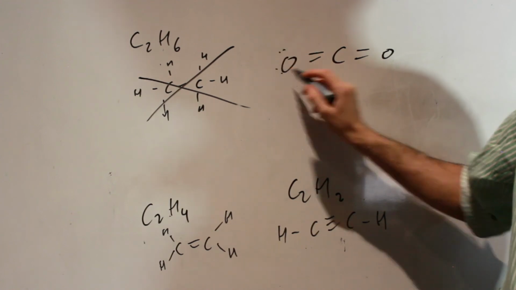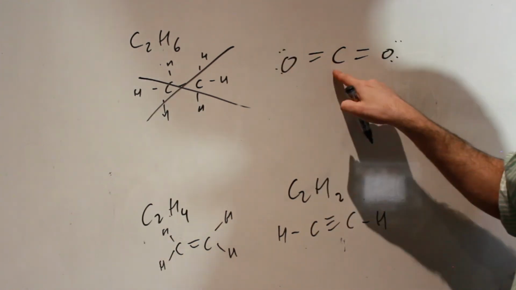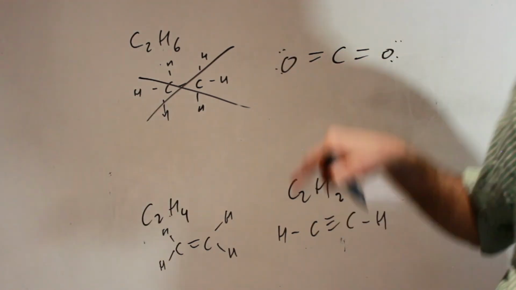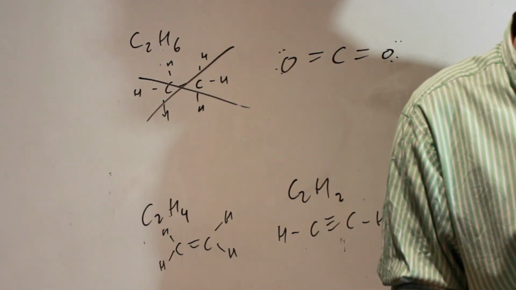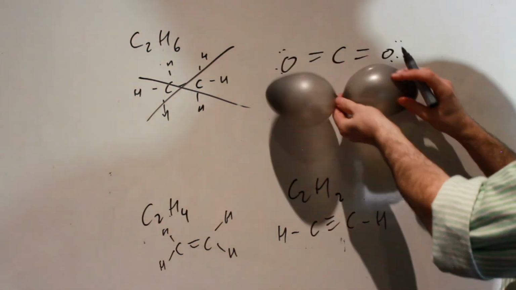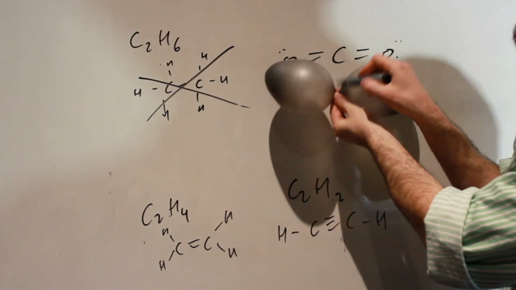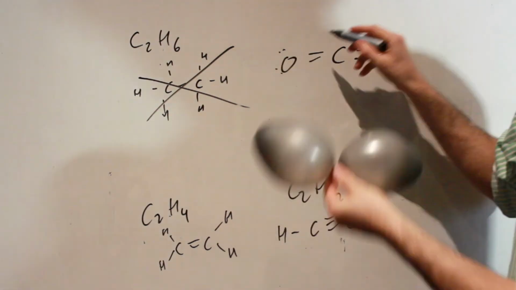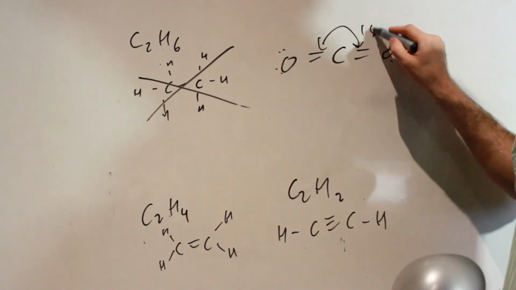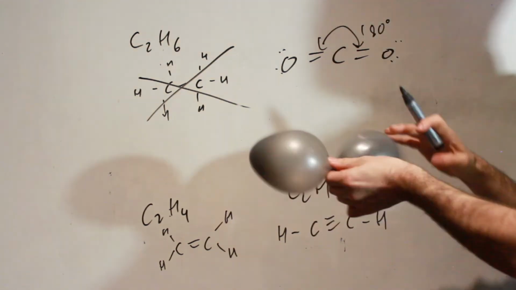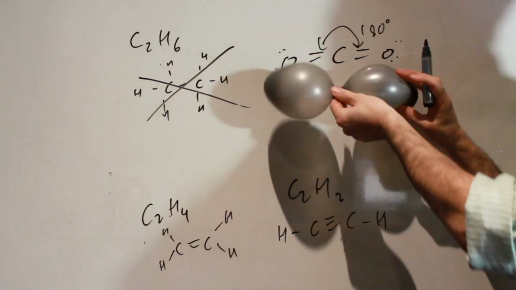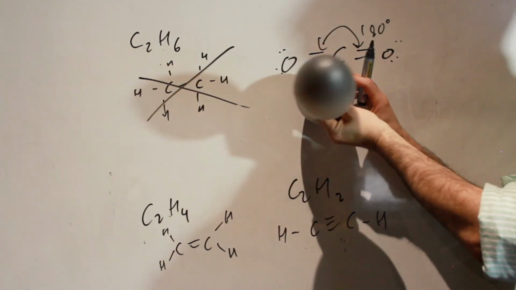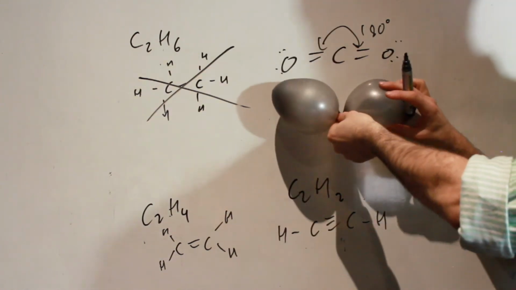We have no lone pairs on the carbon here, so we've just got two regions of negative space. The furthest they can be away from each other is 180 degrees. If I have a carbon nucleus there, and oxygen nuclei there and there, this is going to be 180 degrees. So again, we don't need any dashes or wedges because they're on the same plane. If you look at it down there, you don't see anything sticking out. They're on the same plane.